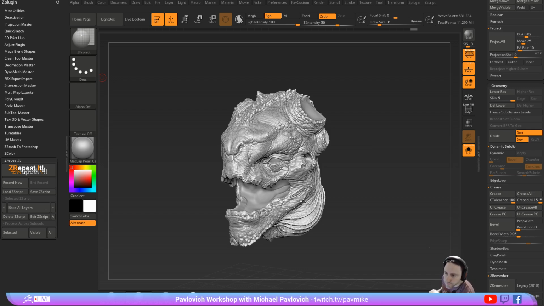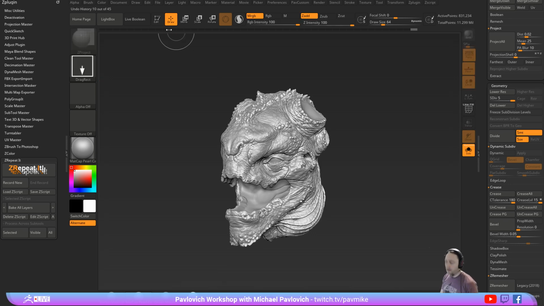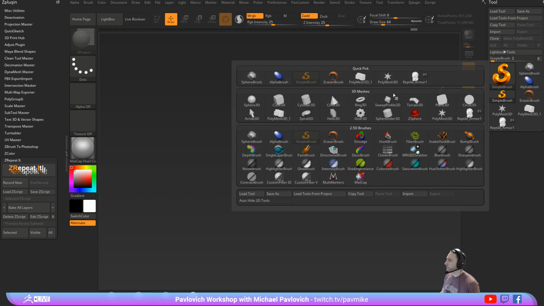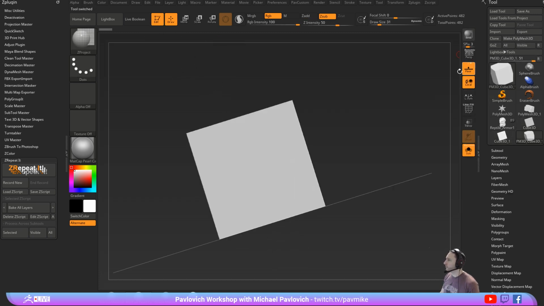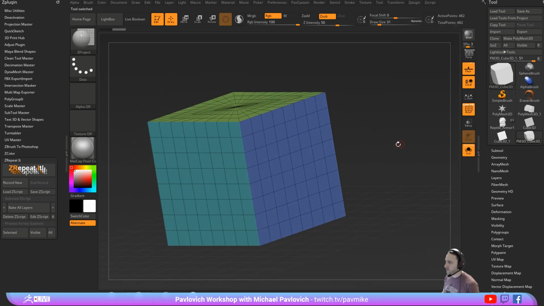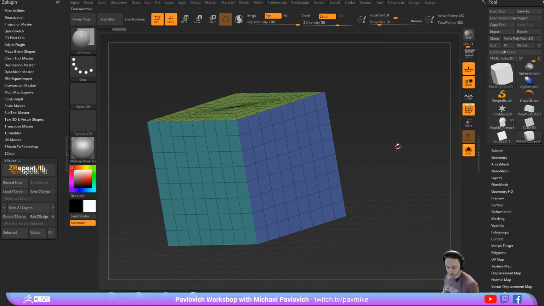How would you insert a nanomesh to the center of a whole polygroup instead of every quad face within that polygroup? Okay, let's try that. I'm not positive off the top of my head, but let's see. So if we have a cube 3D, drag it out, go into make polymesh 3D here, and then we'll do a quick group by normals. So nanomesh is awesome. If we want to insert a nanomesh on here, let's make something, I'm trying to think if there's anything that we can have a little bit more leeway with than the default.